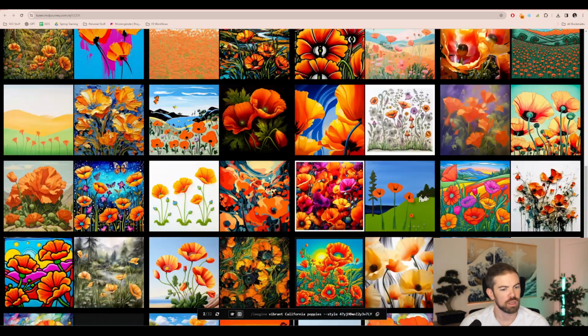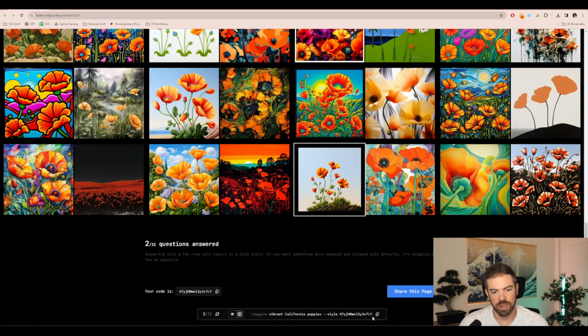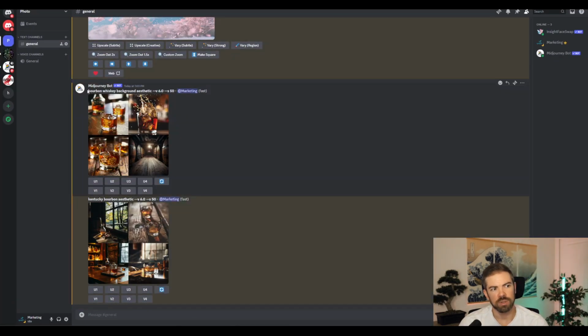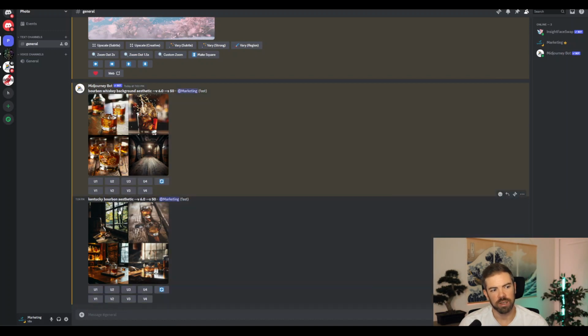All right. So now that I have that, the style is down here, and all I have to do is copy that. So let me show you what it looks like now. Go back into Midjourney, and I did a bourbon whiskey background aesthetic because I kind of wanted to know what the general feel is, what's the vibe.